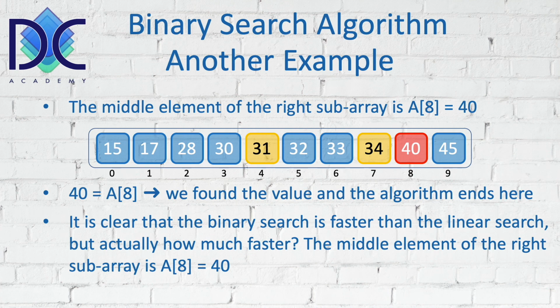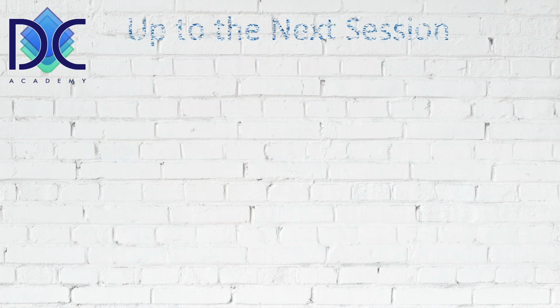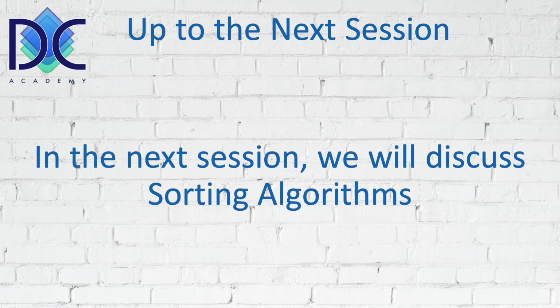Now it is clear when we look at this, when we have an ordered set of values, that the linear search is slower than the binary search algorithm. So once we have an ordered list, the binary search algorithm is very interesting to use. So that was a first introduction into some algorithms which are quite important. Searching is very important, and in the next session we will be looking at another very important problem, which is sorting algorithms.